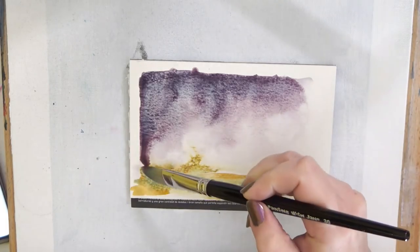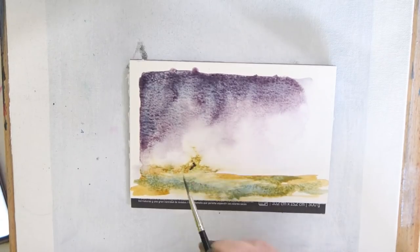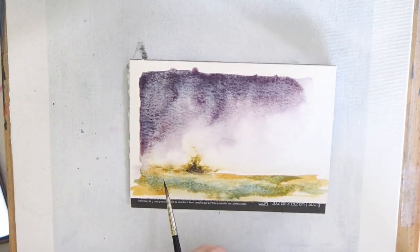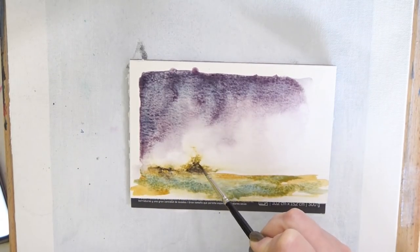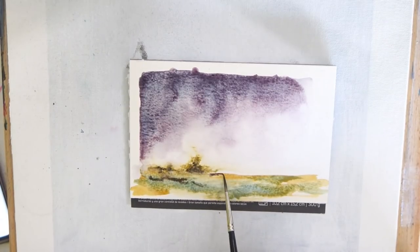For all of you who have been asking about gouache, the next painting is for you. It's one that I intentionally went into with the idea of using a lot of gouache to give you an idea of how that works with watercolor. Just making a couple of little trees on the horizon there. Those ground colors bled up into the sky, and rather than fighting it and trying to wipe it away, I decided: all right, now there are bushes and trees.